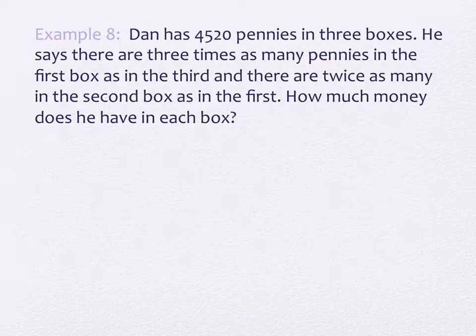Hang on. What did I read? I'm sorry, I may have read it wrong. Sorry. No, 6 might do it. What were you thinking, Catherine? I was thinking about setting up more of an algebraic equation where n represented how many were in the third box, because that one is the smallest. Okay. And then multiplying by n to represent the other 2 boxes and make it equal to 4,520. Okay. And solve for n.